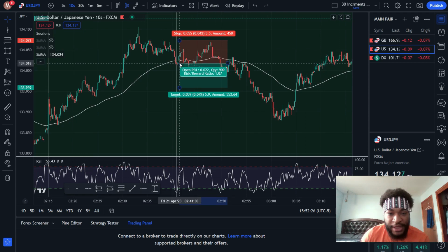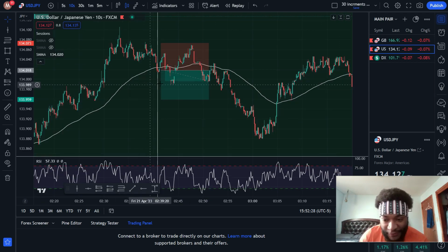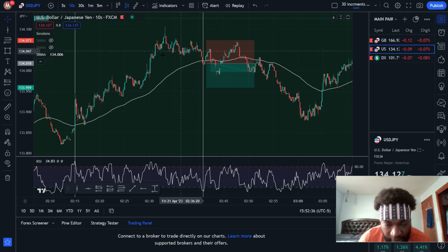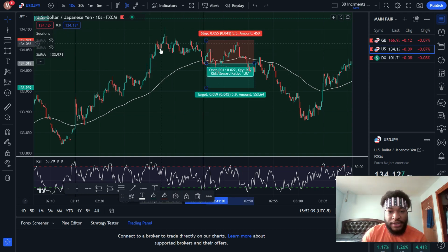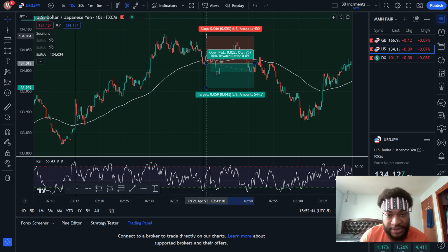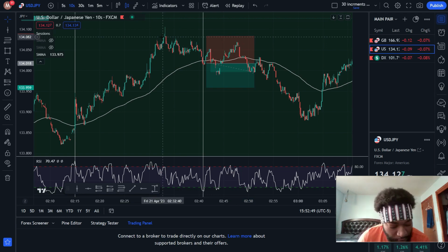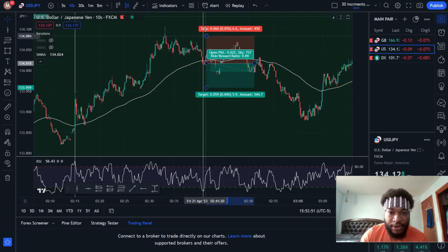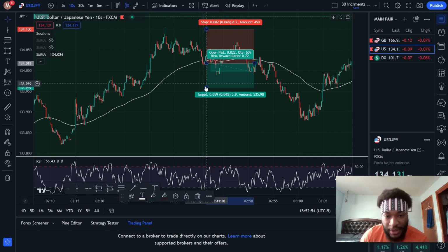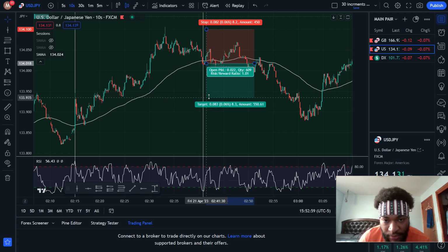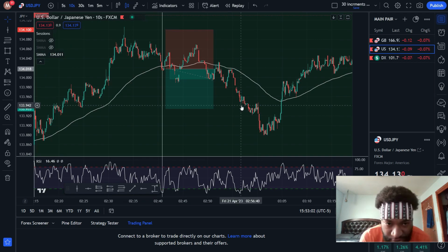Right there. Now, I like to only risk 5 pips, but you also have to keep in mind market structure, right? Where is the previous high? Previous high is right here, or literally right there. So sometimes I'll make an exception where I'll put it a little higher, because you have to still be careful with market structure. So I'm literally going to put it right here. And then for my profit, I'm always going to try to catch 1-to-1s. Boom. See that? That's how I would take this trade.